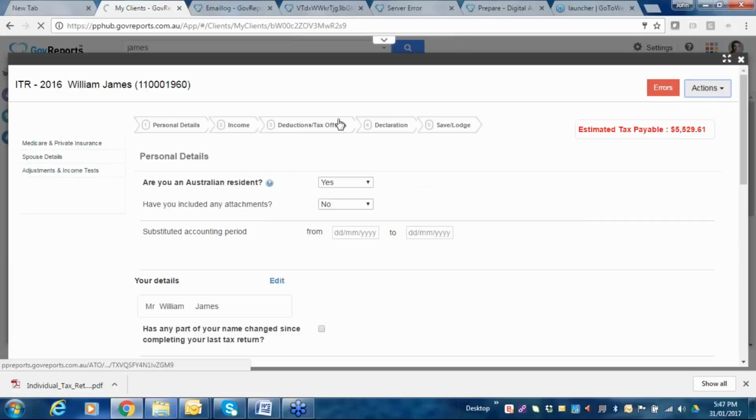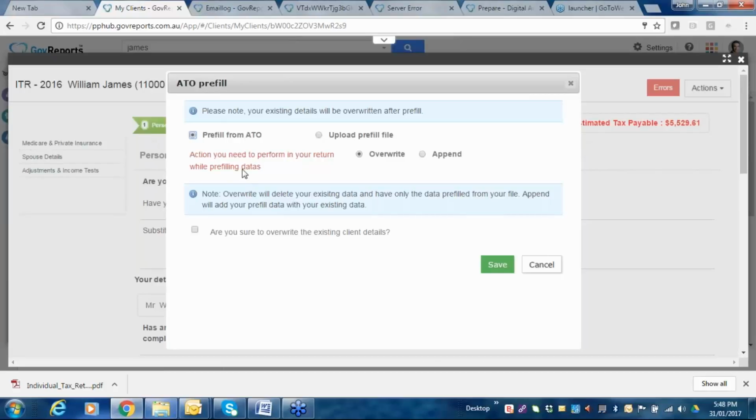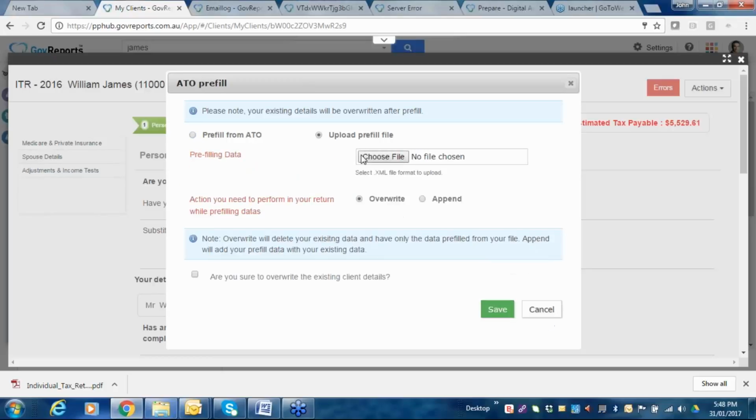The other thing I didn't mention is that now in 2016 we've got the option to get it automatically from the ATO. I'll redo that again just to show you. This is the fully automated system where you click on that and you can get the information from the ATO. Even if I click it, it may not work with the ATO at the moment, because it's in a training environment. But if you're doing a live one, I would recommend using this. It'll go through because you've got the correct information: tax file number, date of birth, and everything you need. Or you can do semi-upload like we did there.